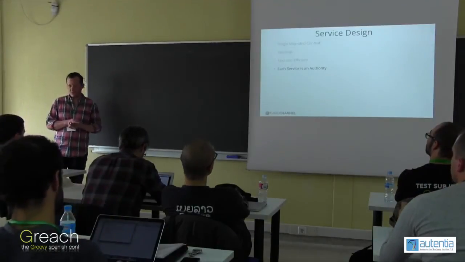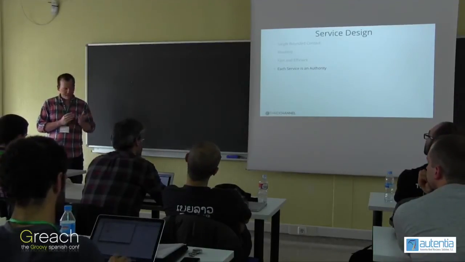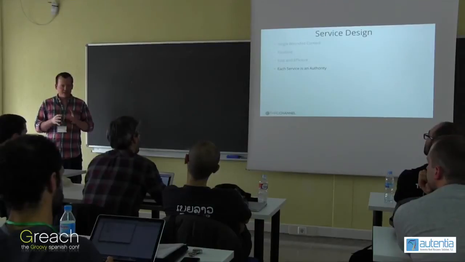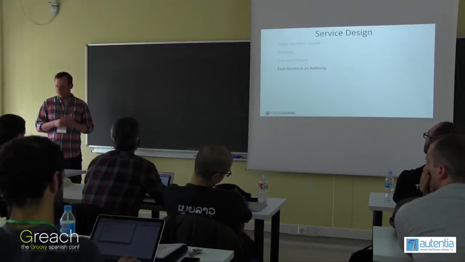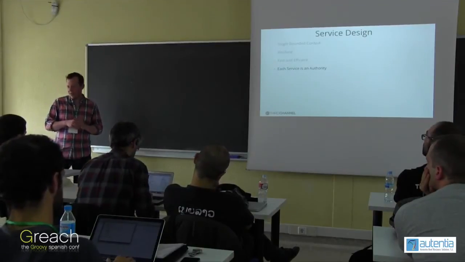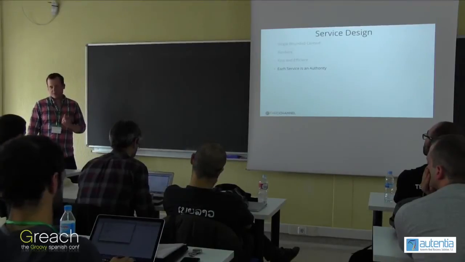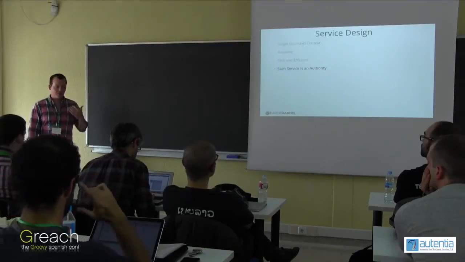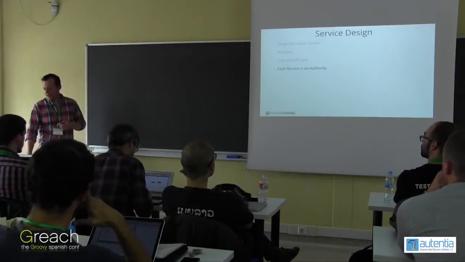Each service should be responsible for one particular thing within your application. This relates to the single bounded context, but it sort of spells it out. Each service should be an authority on some data, or an authority on a particular process. For example, I may have a user service that is the source of truth for users within my system. Or I can have an email service that's responsible for broadcasting emails, managing templates, and things like that.